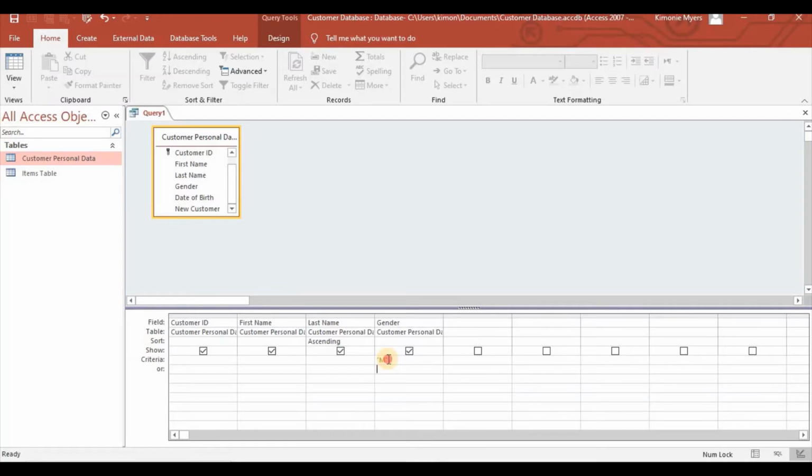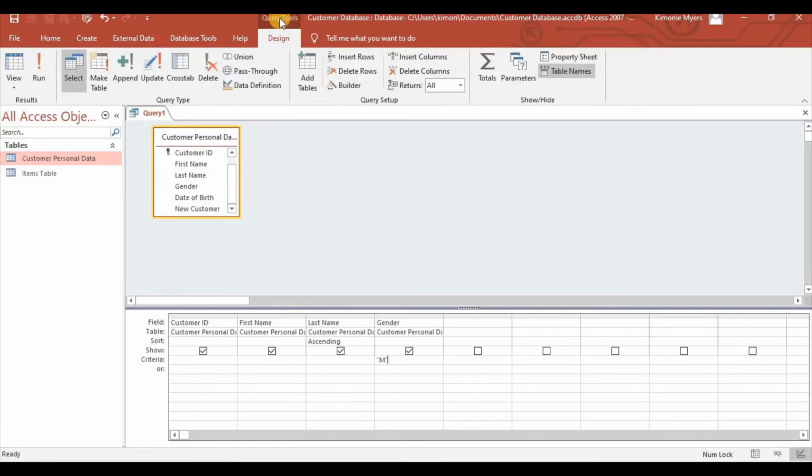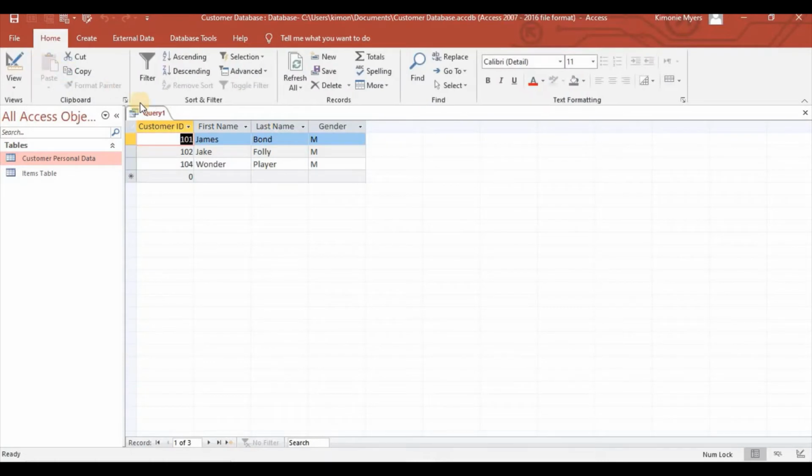All right, so the next thing that I want to do is to locate the Query Tools tab, which is somewhere in the center top here. Once we click on that, then to our far left, in the Results section, we locate the option that says Run. What the Run option does is allow us to see exactly how the query was completed. So I can go ahead and click on that, and as you can see, our query is now showing us a table that contains only male customers.